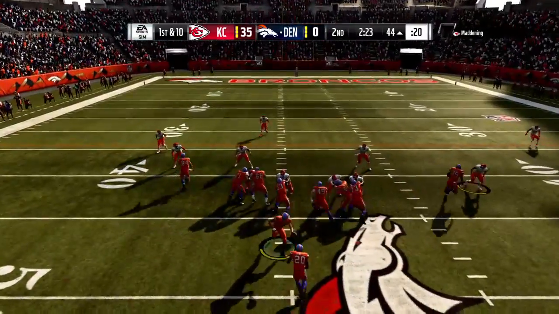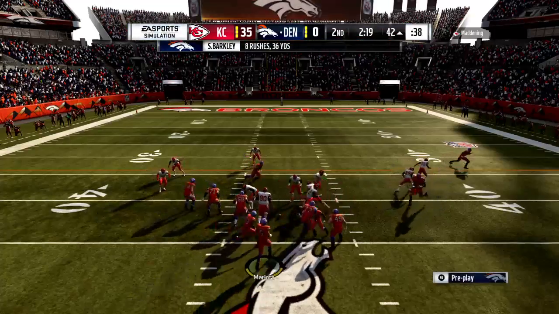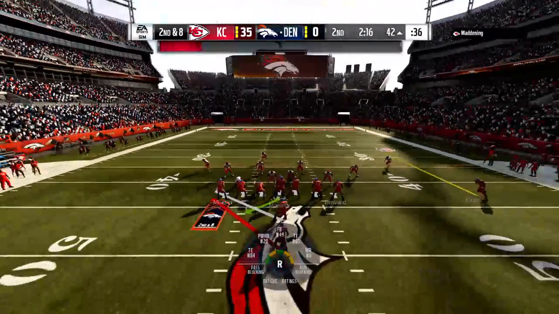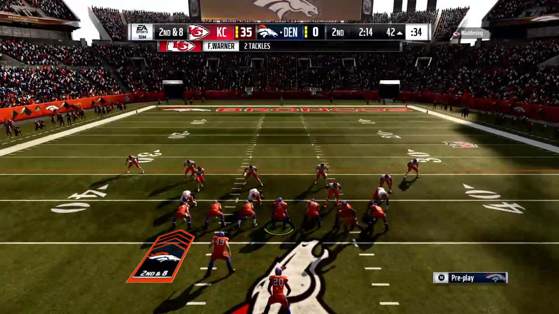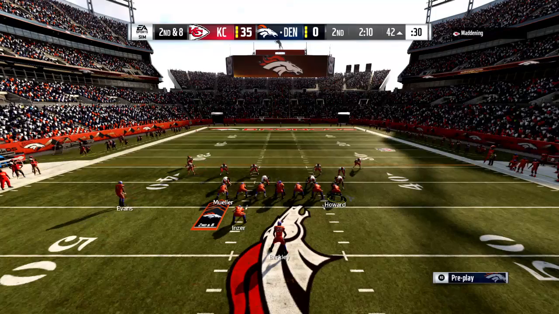Here's another 1st and 10. They keep it with Barkley on first down. And he'll be brought down at about the 42. Give him a couple on the carry there, 2nd and 8. Well, they had that one sniffed out. Excellent run blitz. Stopped that one for a short gain.